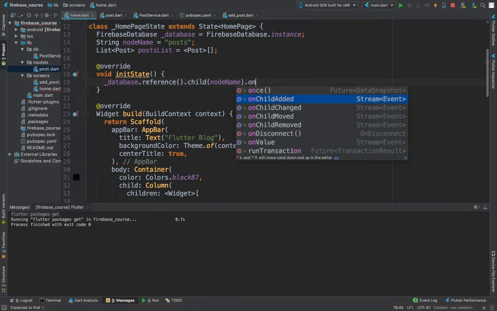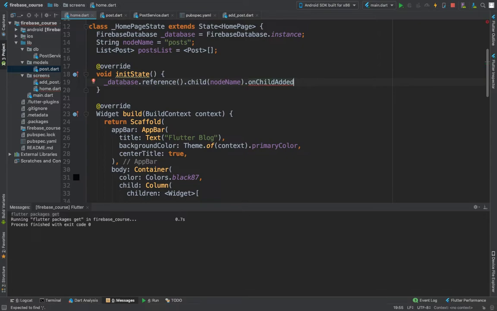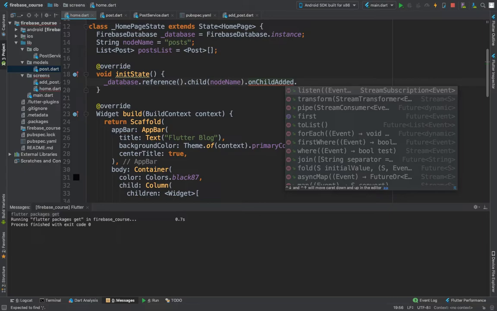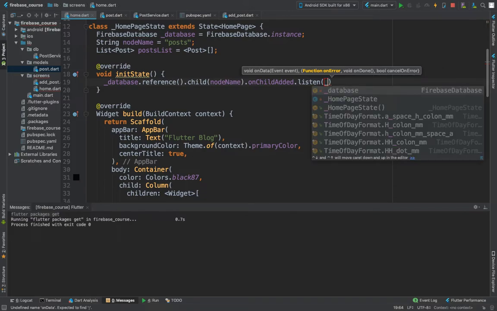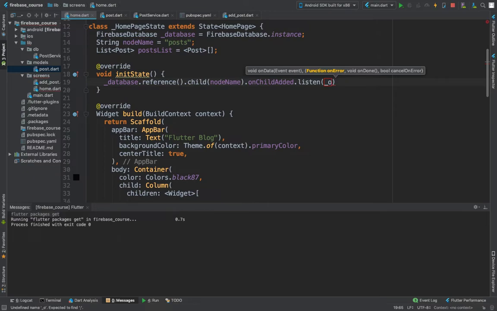on child added. This is basically an event listener. So every time a child is added, listen, and then we're going to call a method called child added, for example.